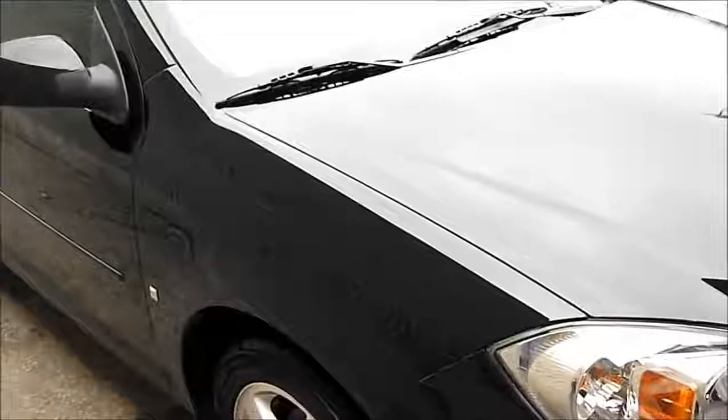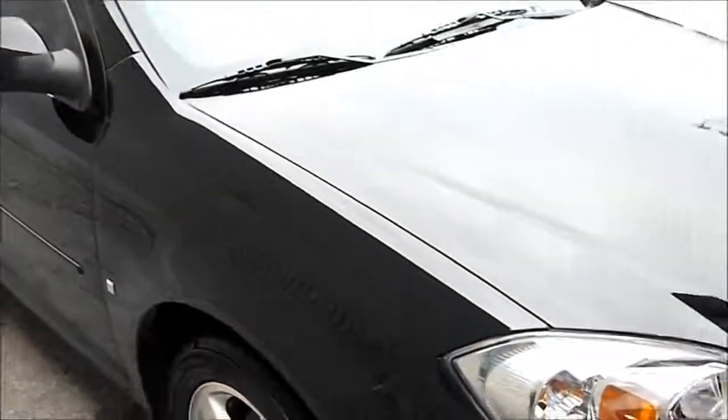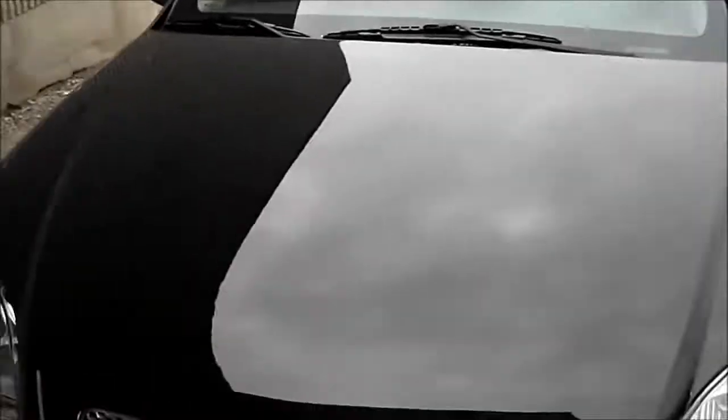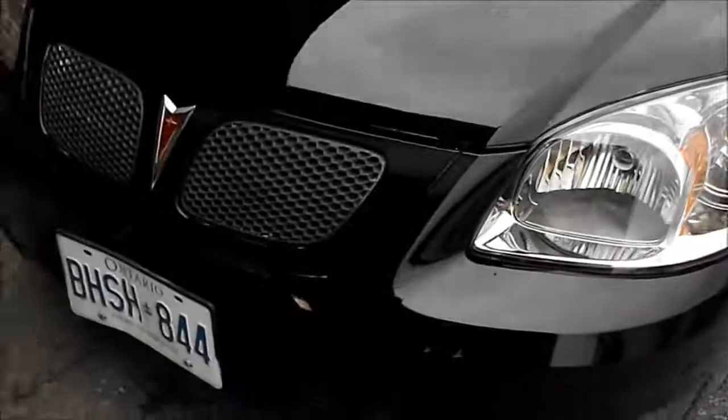Okay, so this is pretty well the final result. I'm just running out of sun right now. I got a tiny bit of cleanup to do yet, but give you an idea what the finish looks like now.